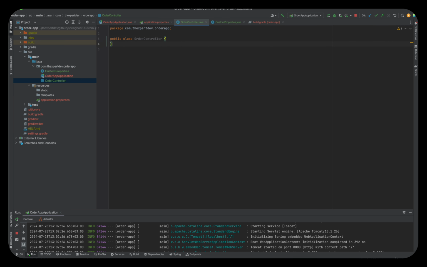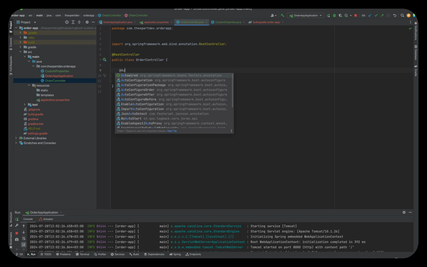So with this order controller, I'll annotate it with the REST controller annotation, and then here we'll define our constructor. I'm using shortcuts here to define the constructor.